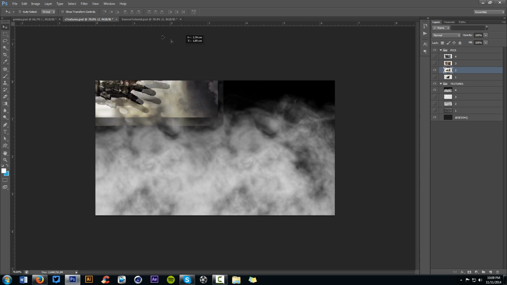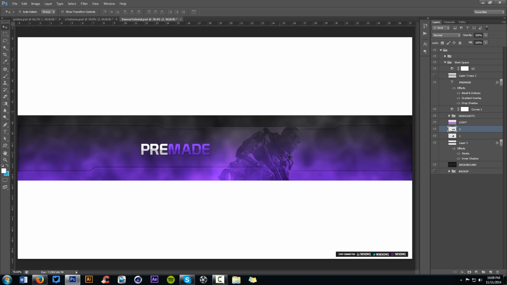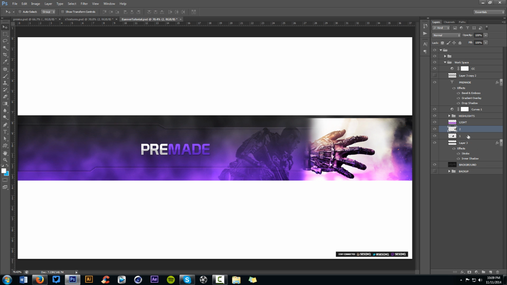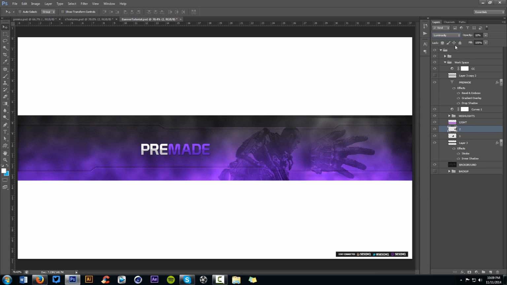So with these other pictures, drag that here. I'll just erase this here, the hard edges. And then I'll just copy the same exact layer style. When you change these, like the opacity and also the blend mode, it also counts as a layer style, so you can copy it. And when you paste it on this one, it'll copy the same exact settings as that. So there's that, a random hand.